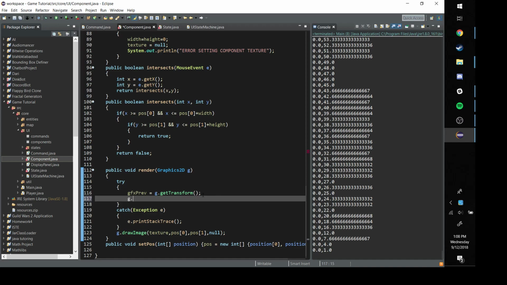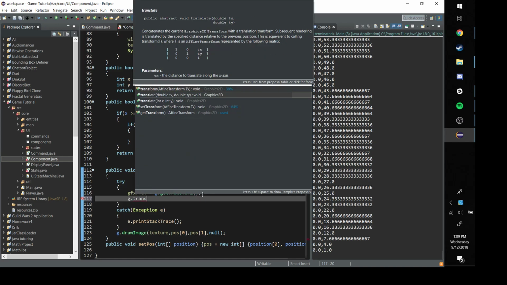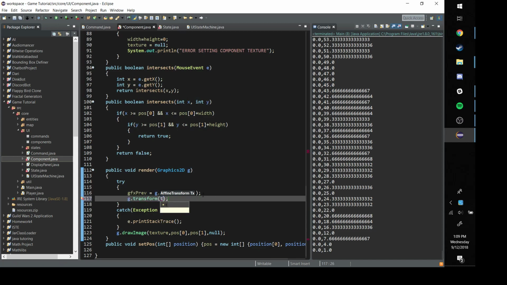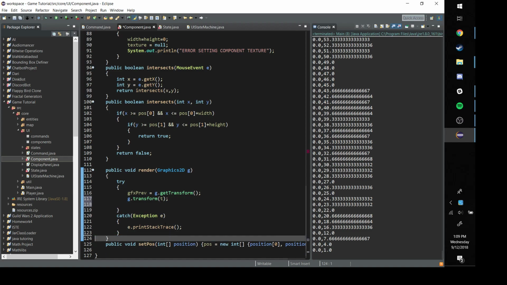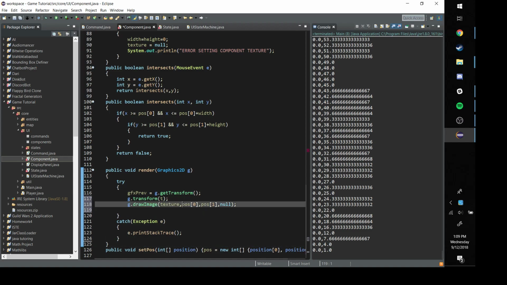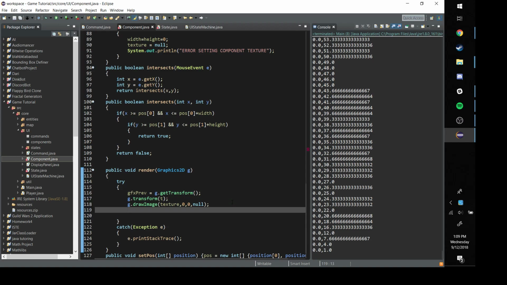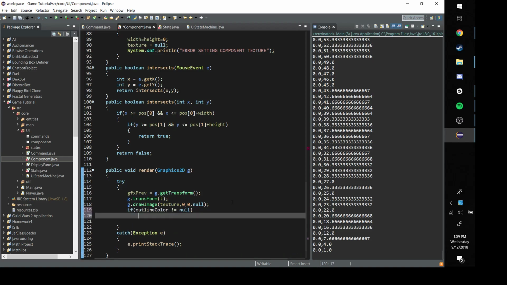All right. Then we're going to apply our own transform. So g.transform t. Okay. Then we're going to draw our image at 0, 0. All right. And then we're going to check if our outline color is not equal to null.